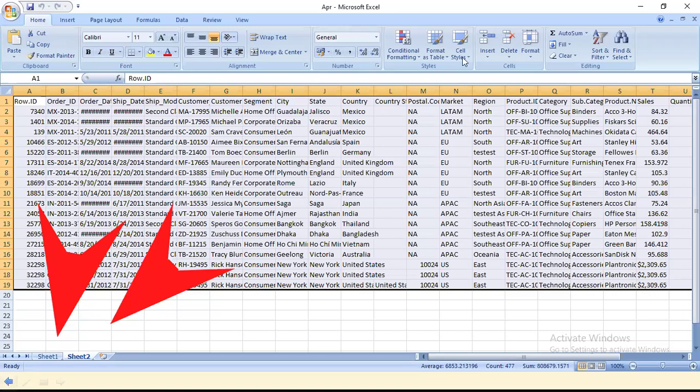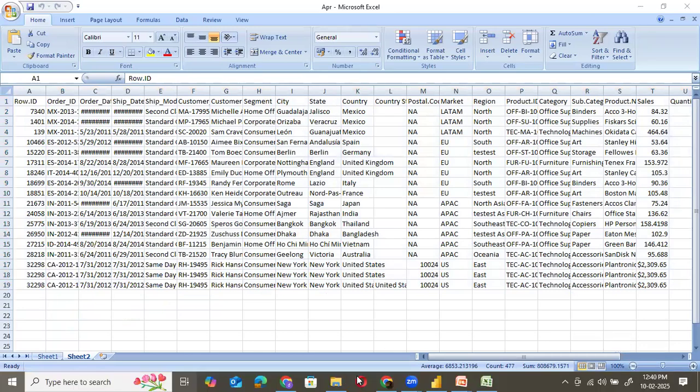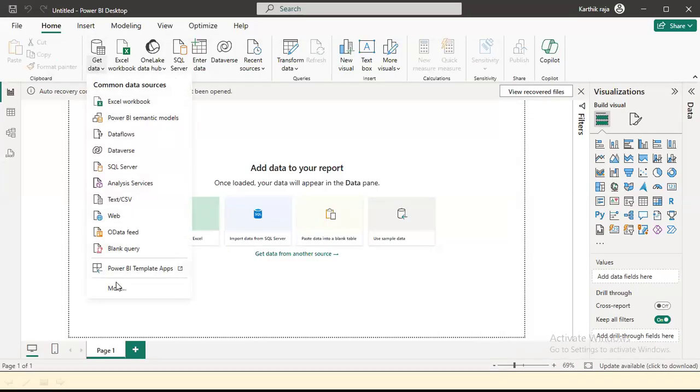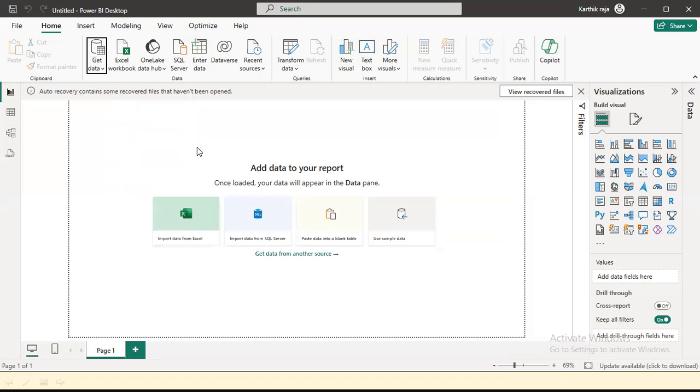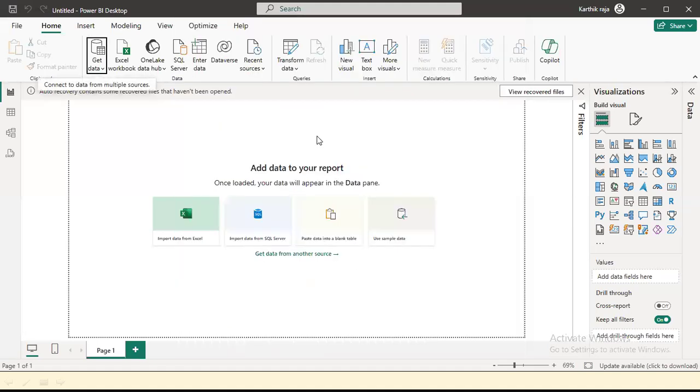Yeah, I'll just show you the demo. Okay, you want it, right? One second. I'll show you one more time. We will just play around with it quickly. I'll use the same thing, the folder connector. It is not available here, hence I'm going to click on More. And here you will find Folder. This is your folder connector. I just double clicked on it.